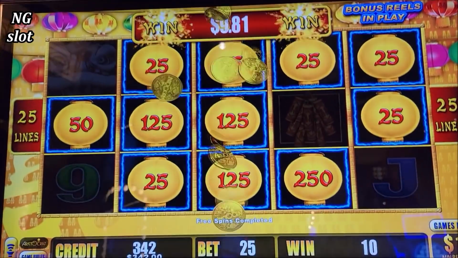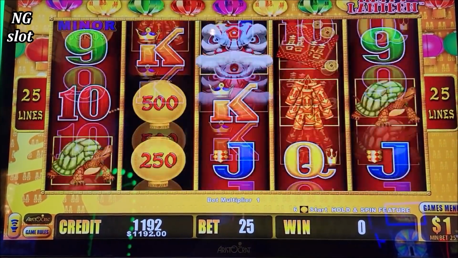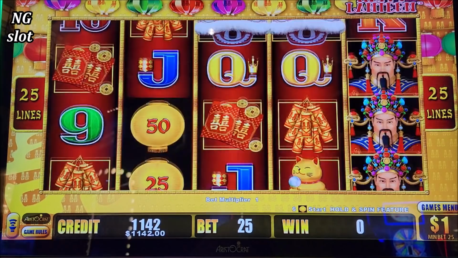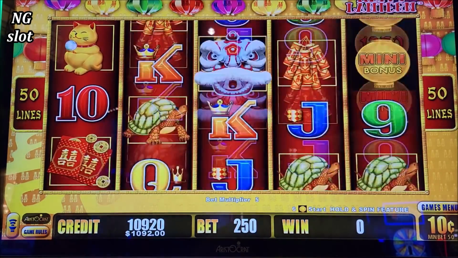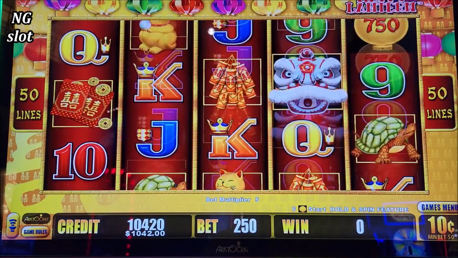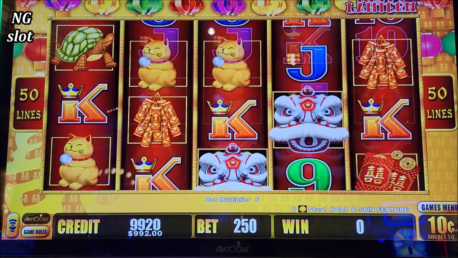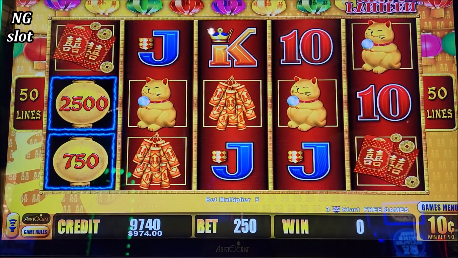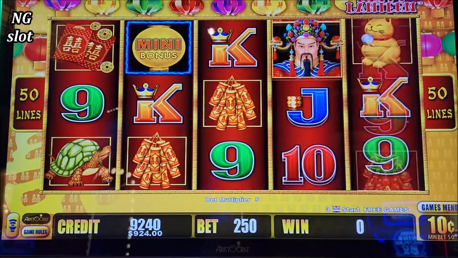Now it's 75. All right, back to the spins. Let's try 10 cent, 25 dinar bet. I had one massive hundred jackpot on this machine with a $25 spin on 10 cent dinar. It was like $5,000 or something like that. I don't remember.